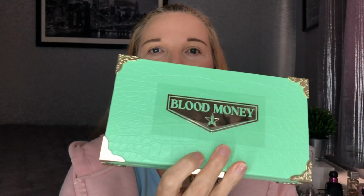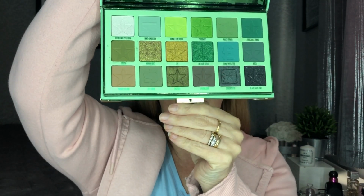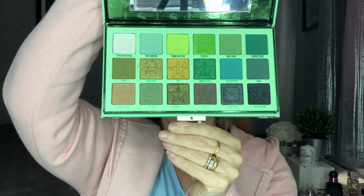It comes in this beautiful, absolutely stunning embossed carton, which I think is absolutely gorgeous. This is just the cardboard carton. And if I can open it, it just pops out these two tabs here, and this one pulls up, and then we've got the actual palette on the inside that looks like this. I have opened this, I've not touched it, but I have opened it just to have a look. Now I know the catch on this one is a bit strange, where you got the catch there, you sort of pull it to the side and then it flips up. So let's see if we can do that one. Like I say, being new, it's really stiff at the moment. So this is what we have got on the inside, this beautiful green palette.